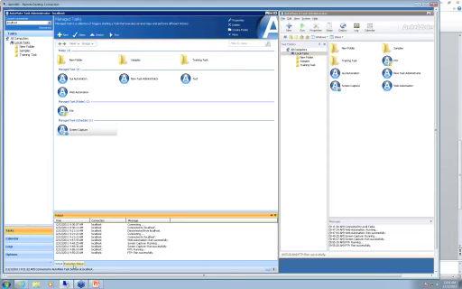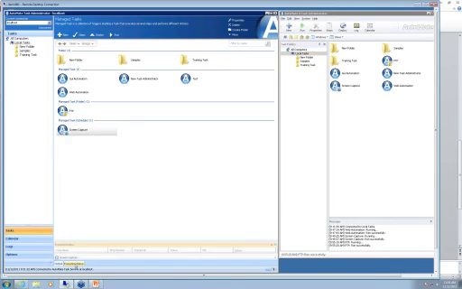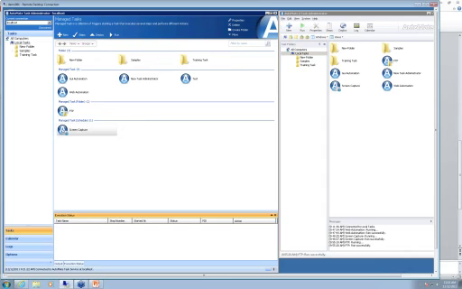There's also an executions tab, which is new to AutoMate. What this executions tab does is it shows me what tasks I have queued up, and it gives me the ability to stop or restart one of the tasks that is running.